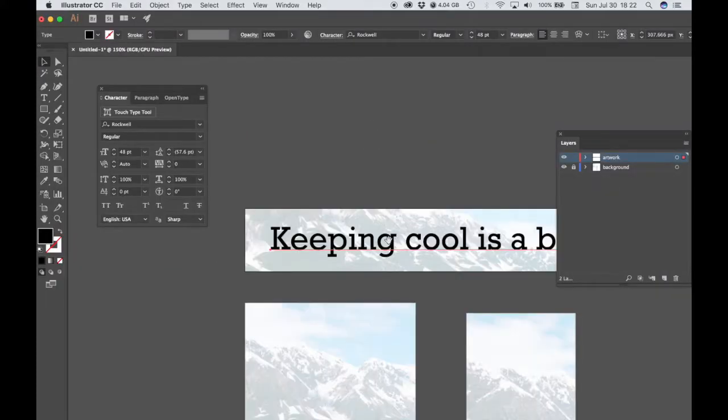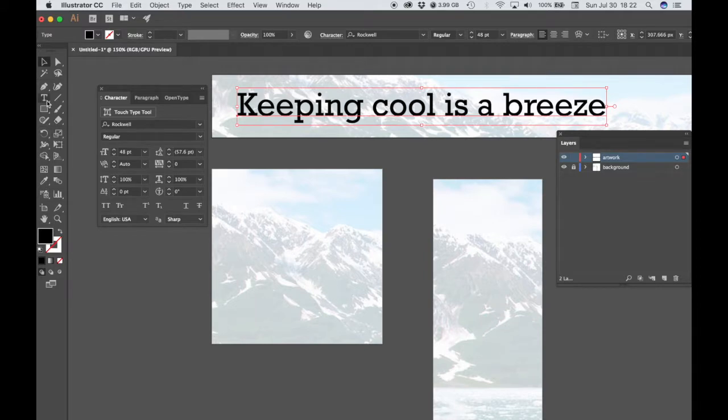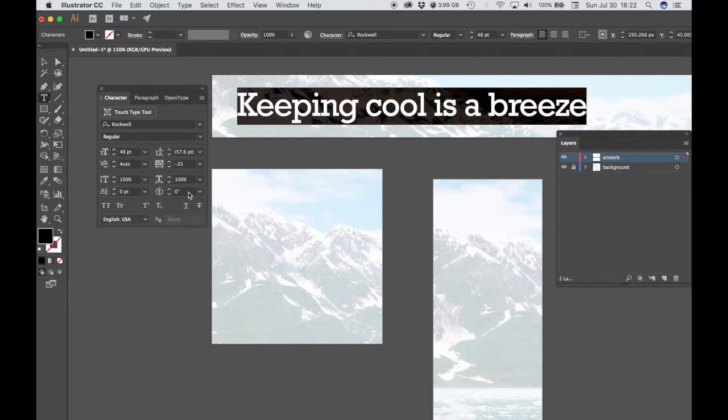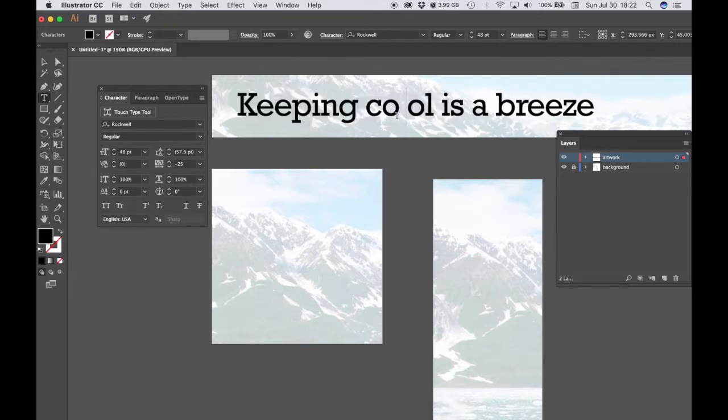You're going to want to spend some time styling this. What I do is I make sure that I use the tracking feature, and for mine I'm going to put some negative tracking on this. When I put negative tracking on something, sometimes the letter spacing needs some individual adjustment.